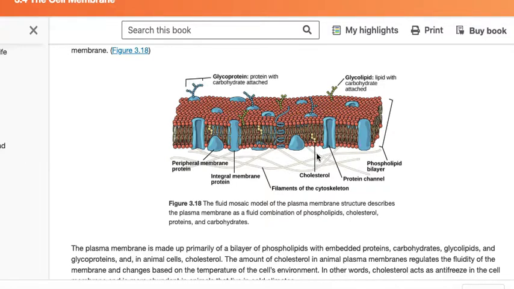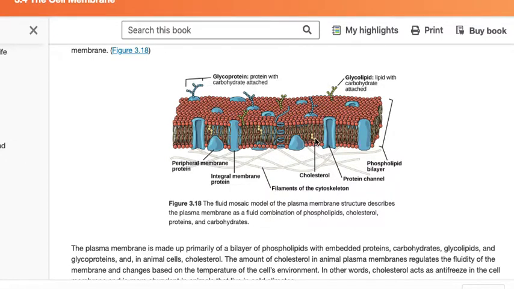Cholesterol gets a bad name in a lot of ways because it can collect inside of your blood vessels, arteries, and can make a plaque where it's harder for your body to pump blood. However, cholesterol in small amounts is actually needed in every single cell membrane, and it acts as something to keep your temperature steady, so that this membrane doesn't get too hard and frigid when it's cold, and it doesn't get too soft and fluid when it's warm. So the cholesterol is kind of like an antifreeze, where it keeps it from getting too cold or too hot.